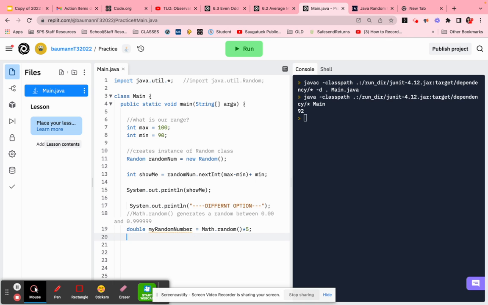So if I want to print this out, and I'm just going to copy because I'm a little bit lazy, and then I'm going to put option 2. So you can see what that will generate. And that's going to be my random number, right?